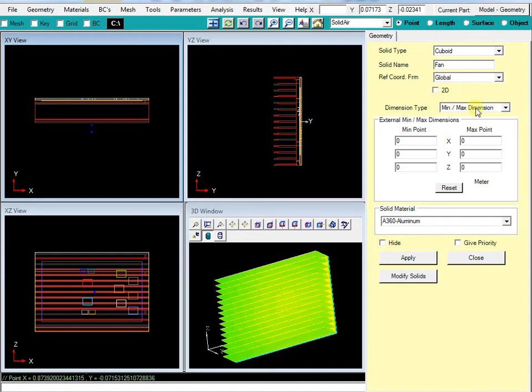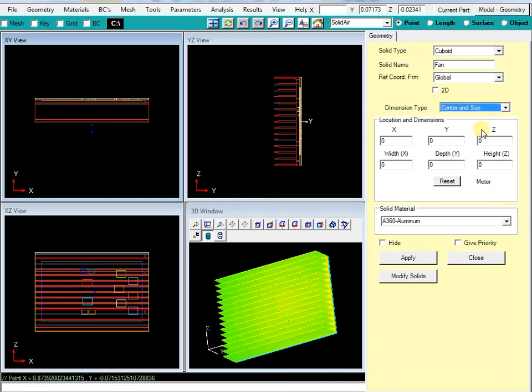So if we define from the center of it and the size of it, we can first pick the center using just an element center here.